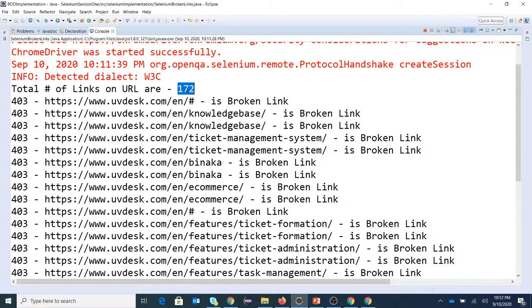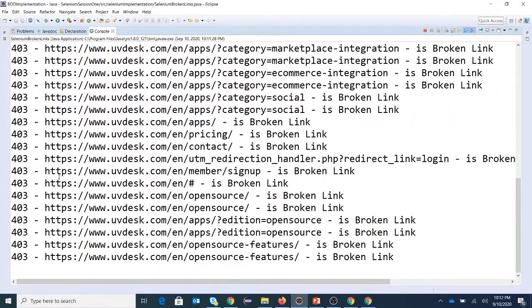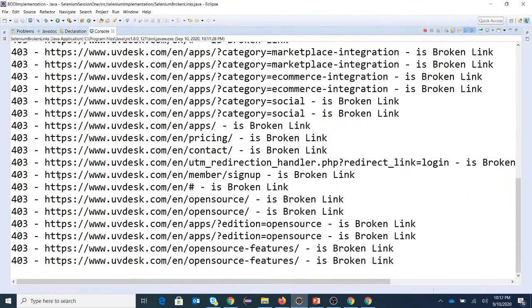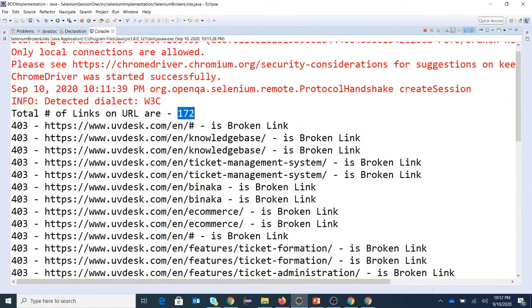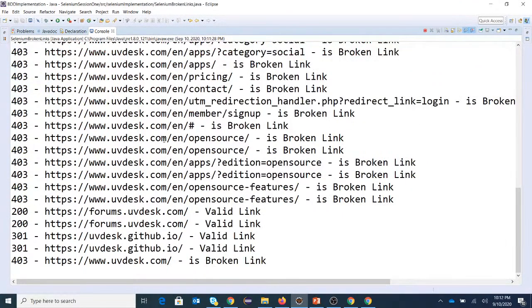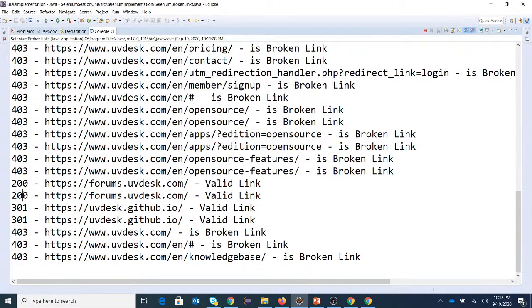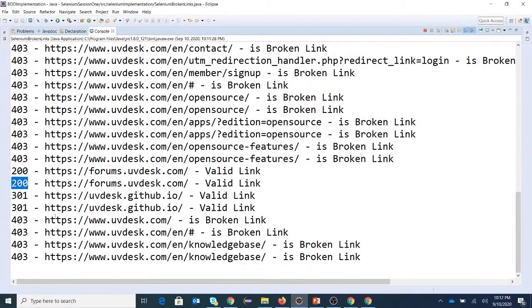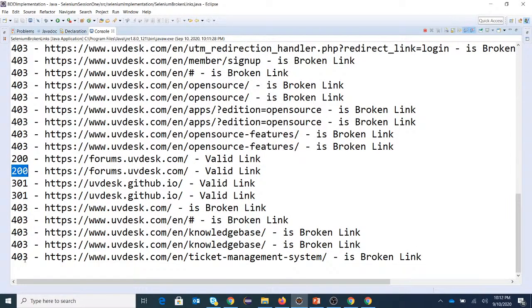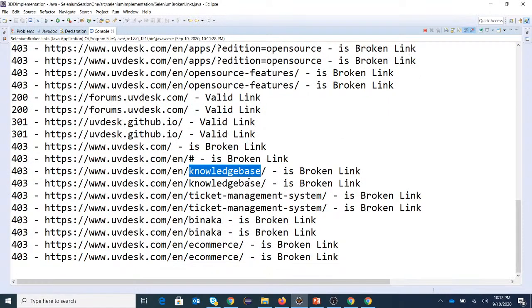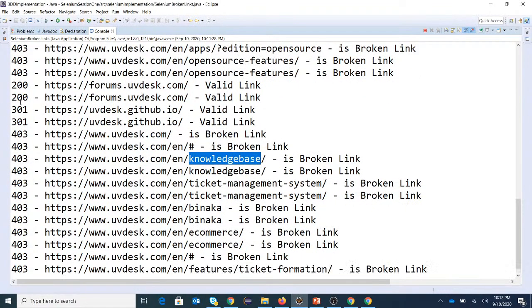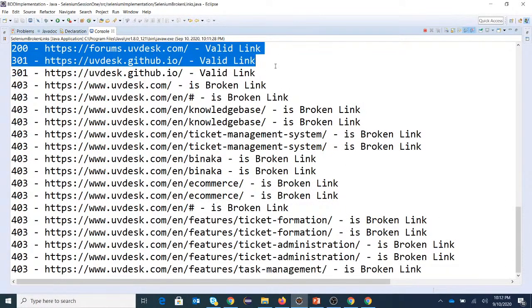That means it is not responding. Those pages sometimes may be static pages or something. If you can still find some of the output, that means those are static pages. So it is validating all your 172 URLs or links. Some of those are 200, that is a valid link, 300 is a valid link. But whenever it comes to 400, it says it's a broken link, not a valid link. So all our logic works as we are expecting.